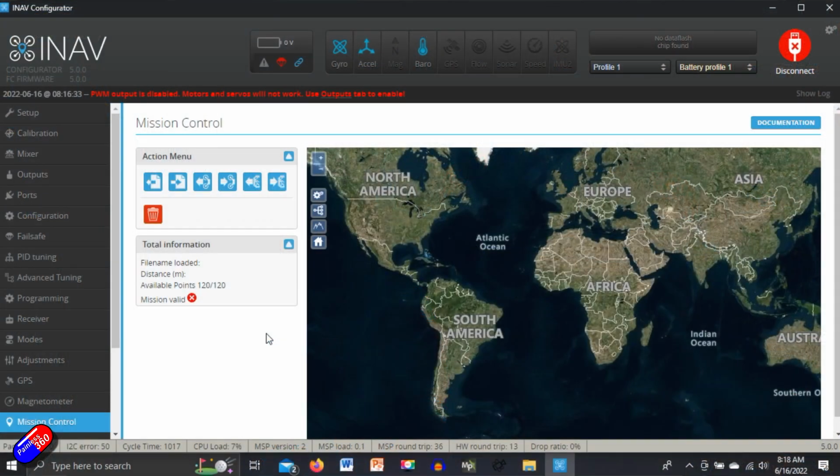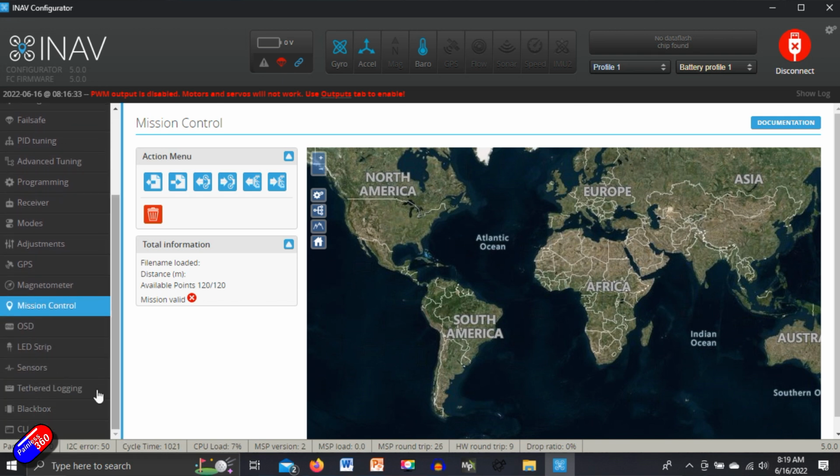One that we probably don't have time to get into a lot of the weeds about here is the way that missions work. With INAV missions, where you can fly autonomously, you load a mission into memory and it then flies that mission on its own, so you can go along for the ride. Lots of new changes for that as well. We could probably do an entire 20-minute video just on the changes on that. So you'll probably have a video from me and a video from Darren at some point about the new mission stuff. Go and check out my other previous mission video for how it used to look.